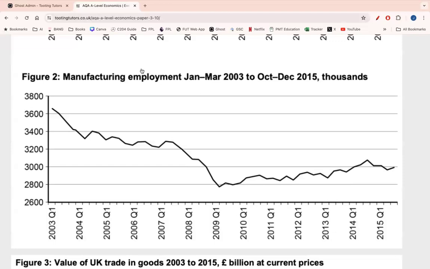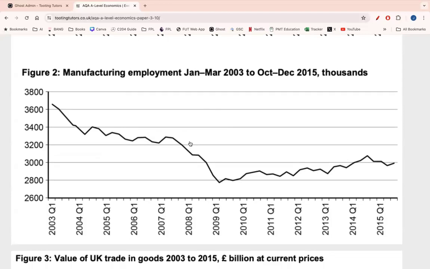Therefore, if the jobs have gone down in manufacturing, then manufacturing output will probably have also gone down. However, firstly, since 2009 quarter 1, the number of jobs in manufacturing has started to increase year on year. And furthermore, less jobs in manufacturing employment might mean that manufacturing output is still high, but it might be replaced by, say, machines. So the graph does not tell the full story. Those are 2 types of evaluation I would use.